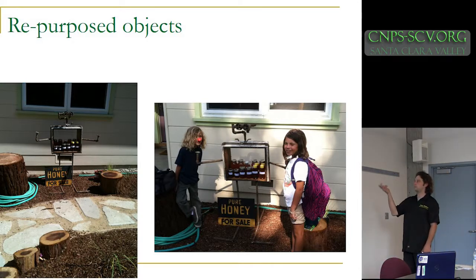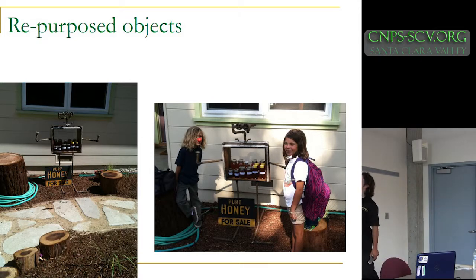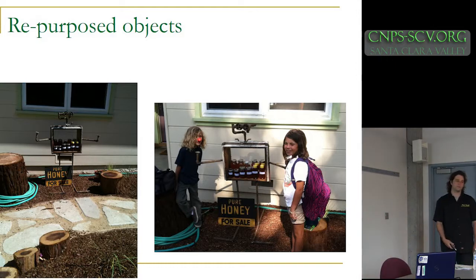And the homeowner is a beekeeper, and he sells honey on his porch. So we took one of his old bee boxes right here, and we put a little frame around it and made it look like a little character. And that's his little promotional item for selling honey. And the kids talk to him. They named him Irrigation. That's his name.